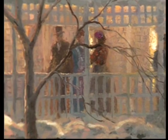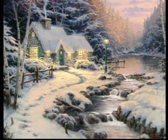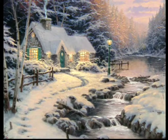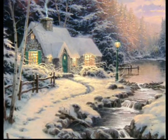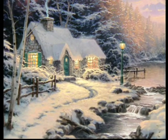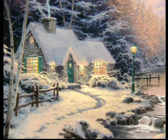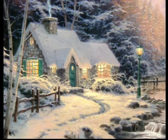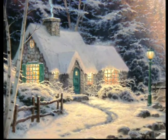And that piece really celebrated the activity of Christmas. Christmas as a busy season full of celebration and full of family gatherings. Whereas this painting, Evening Glow, I wanted to create a more intimate setting, something a little more restful, more tranquil, more of that sense of humankind as a participant in nature, gathered together in the glow of evening as we see the stillness of a winter pond and the quiet of a little brook that goes beside our cabin as we come in for the evening to rest.